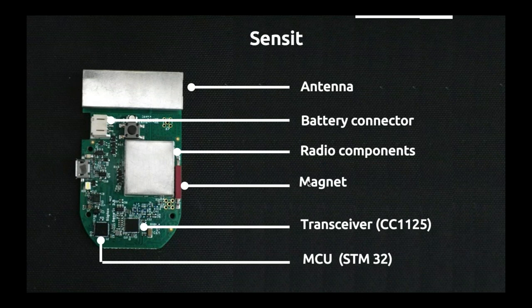The third thing, you can't see here because it's hidden with a metal casing. It's all the radio components. SenseIt is quite particular because it can talk in different Sigfox languages with different Sigfox zones. Under this part of metal, we'll find all the necessary components to make that possible. This is really complex, and so this is where it's hidden. Just under, you have the magnet to sense if the door is open or not. So this is a magnet sensor.